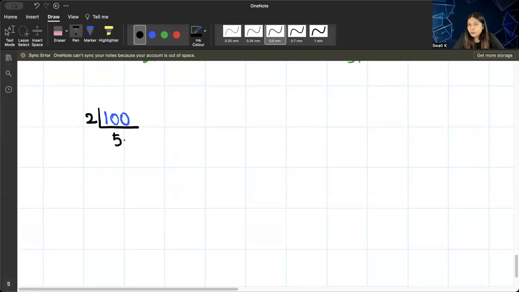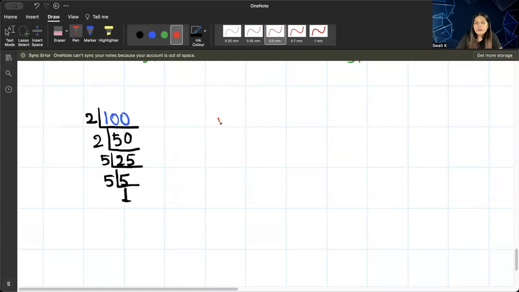So here we are doing it for just a single number. 2 times 5 is 10 and then 0 as it is. That means 2 times 50 is 100, right? Next, you can write down 2 times 25 is 50. I hope everyone is aware of this method. Next, of course, it will not go by 2, not by 3, not by 4, but by 5. So 5 into 5, 25. And then you can write down 5 times 1 is 5. Once you get 1, you can stop, right?